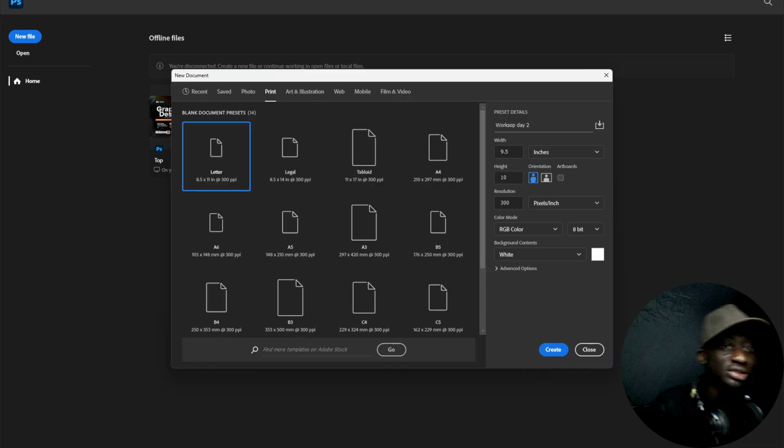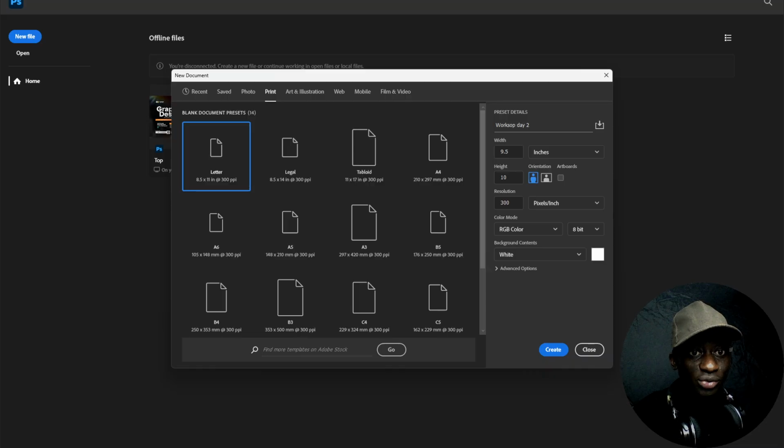CMYK is used in designing and printing, I mean print designing. So if you are making publications, you use CMYK for your job. Don't use RGB, because mostly it will be rejected, except you have a professional handling your printer, who will be able to color correct or color treat your colors before you can print.